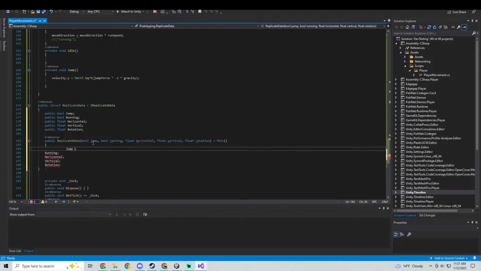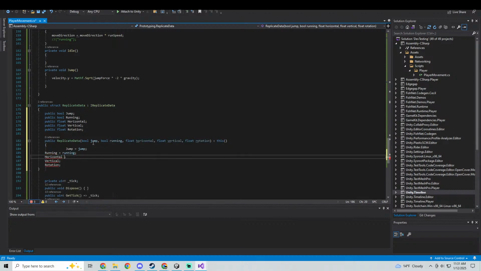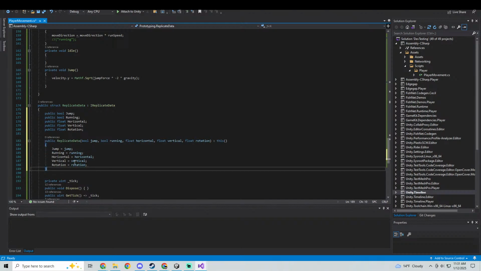So we're going to do equals jump, equals running, horizontal, vertical and rotation. Then I'm going to get those fixed. I think that's going to handle pretty much everything that we need. See that?